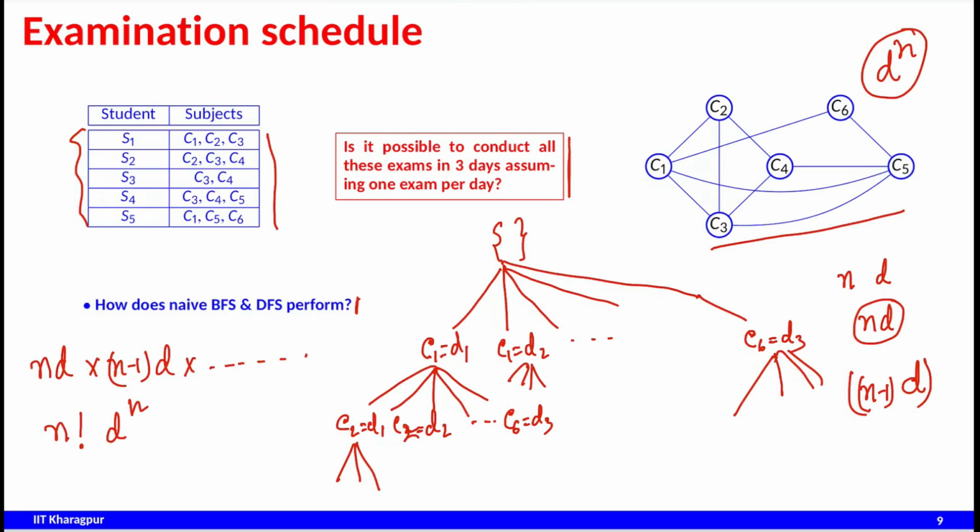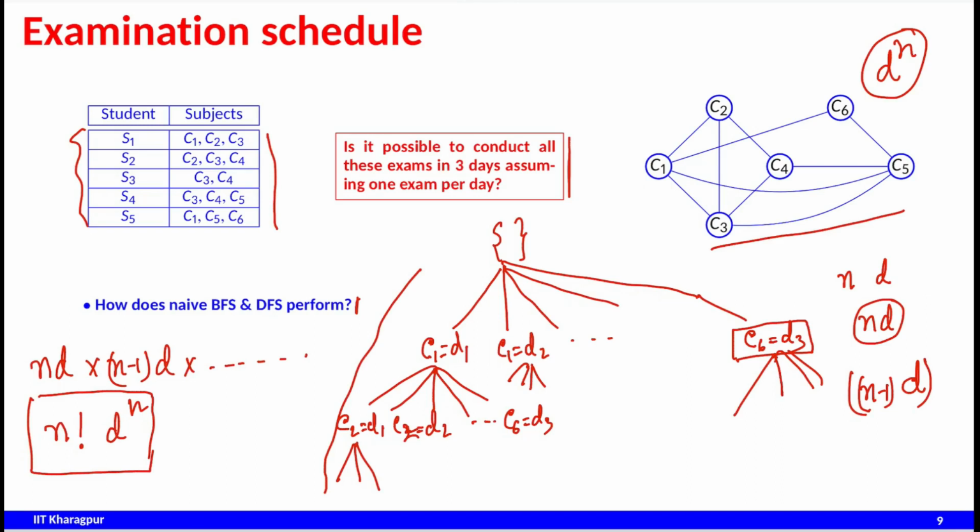But the way we have developed this strategy can lead to a complexity something like this, which is more than the actual search space. The reason this is happening is because we have chosen a very bad way to search this space. So instead of allowing the other subject to be chosen in this level, we can restrict to only one subject at each level. If we do that, then we can reduce the complexity significantly.